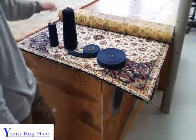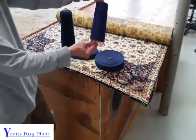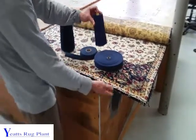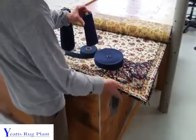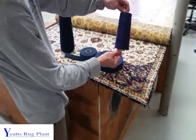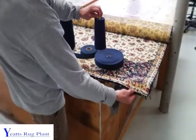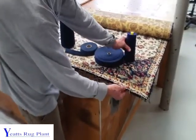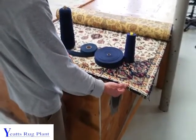We can use serge yarn. And we have two types. I'm going to use more of a finer serge yarn that we offer here at Yeatts. At Yeatts, we can also do leather and vinyl binding, for example. But I'm just trying to match it up with the serging that was on the rug before we cut it all down. And of course it had fringes, which we're not adding. So we'll add this particular type of serge yarn that I picked out all the way around each end and the sides. And you can see the white border that I wanted to leave. And this will come into the white border slightly, but it will be uniform. So we'll come back and take a look at the finished results soon.